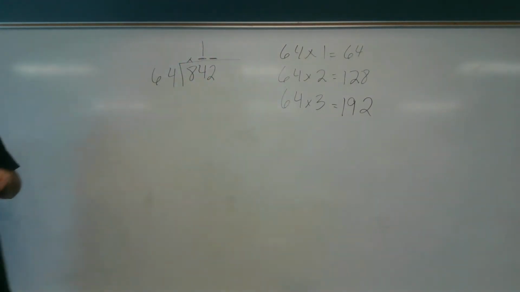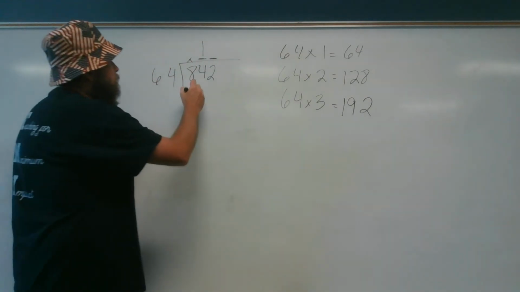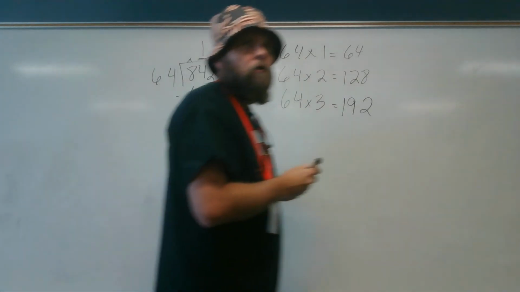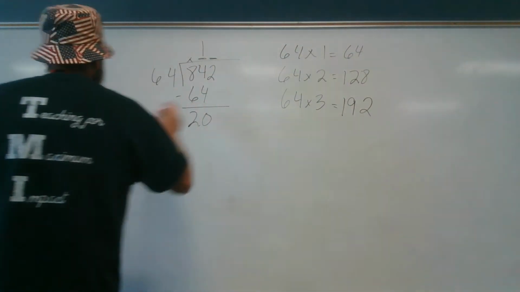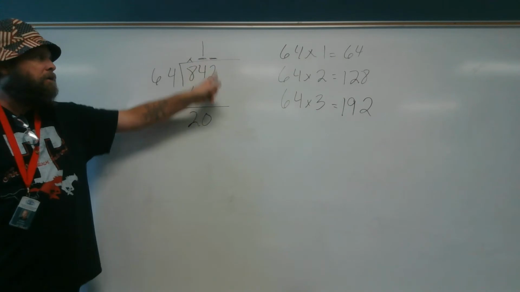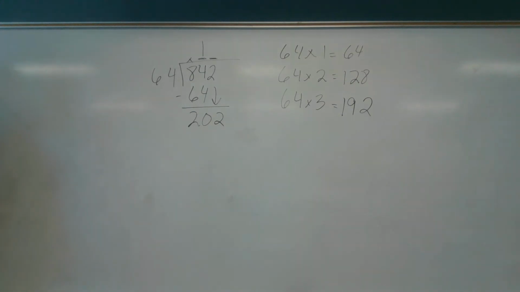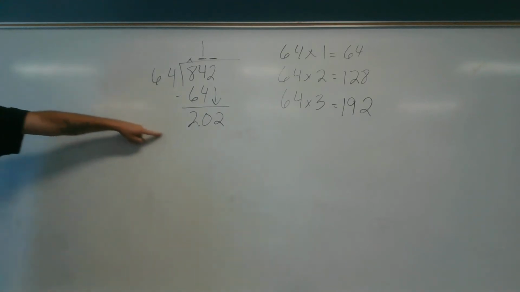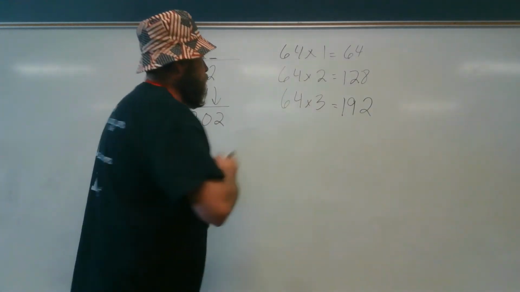And then as my blue notes say, I multiply 1 times 64 and I get what, Laura? Good. And then, Laura, I do 84 subtract 64 and I get what? 20. Now I'm not done because I still have a number that is uncovered. This is uncovered. So now I have to bring this 2 down. So now, Laura, I have to take 64 into 202. That might be as close as we can get, but we have to check here.